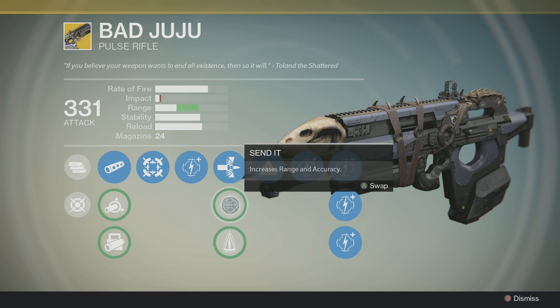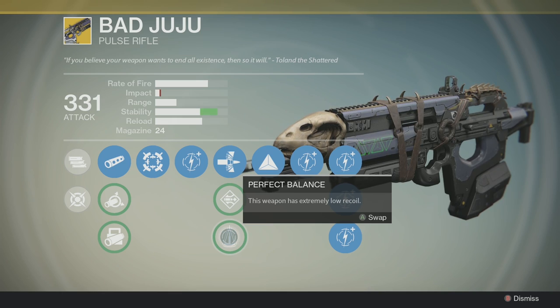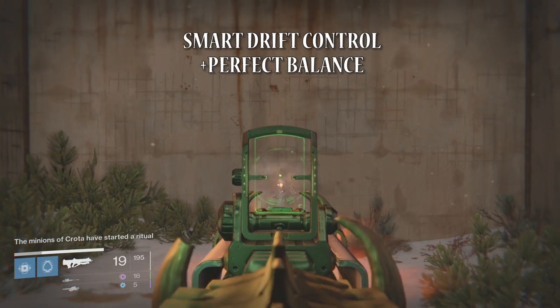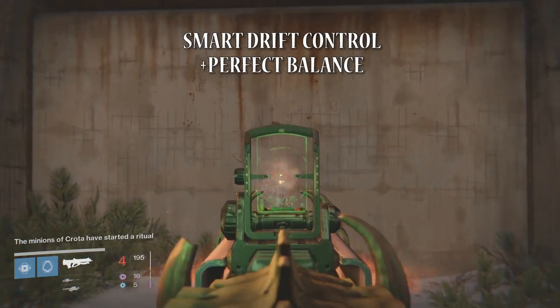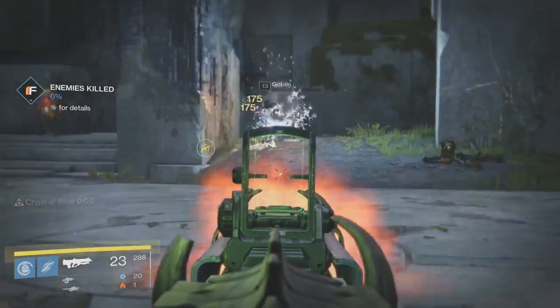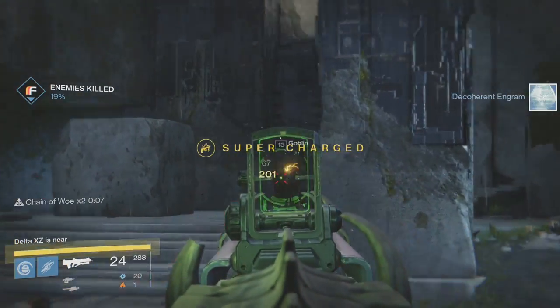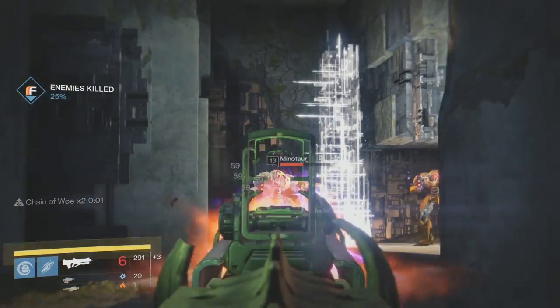Which brings me to the third perk, Perfect Balance. This increases the stability of the weapon substantially and really enhances the feel of Bad Juju. In my personal opinion, running Smart Drift Control with Perfect Balance gives you the best close to medium range performance that you can get with this pulse rifle. The bullets will be overall tighter when shot, which lends to landing criticals at a higher rate.